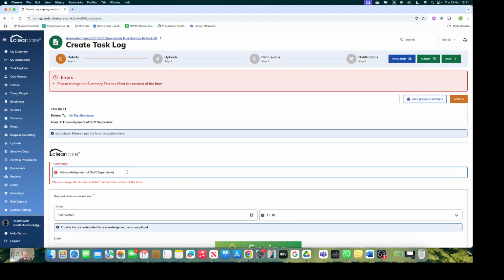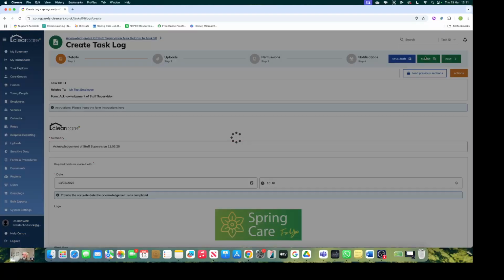oh yeah, sorry, I have to change the name of the form because, let's say, 12th of the 3rd 25. I can put any title I like in, but what it's saying is it's not got any data in, and it doesn't want to write over the templates, so you have to give it another name. Let's submit it now.